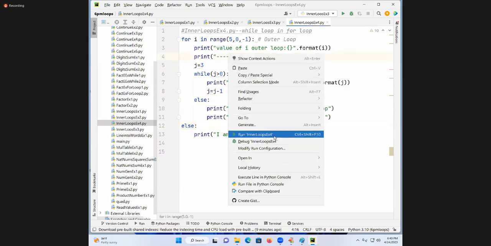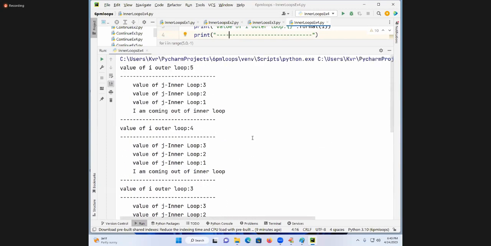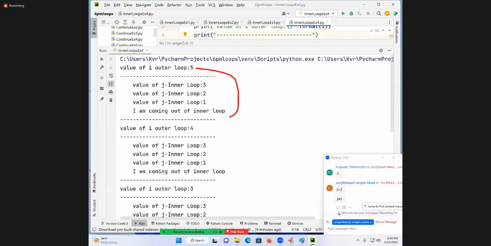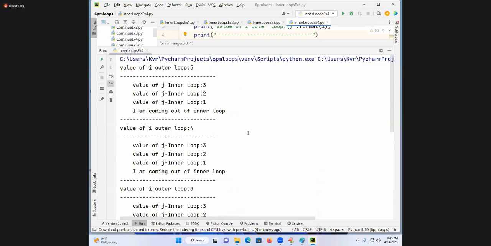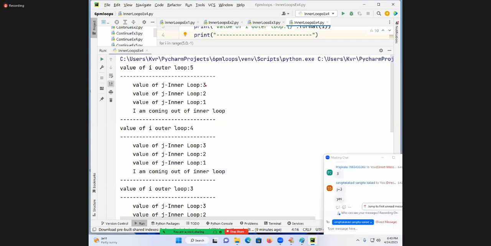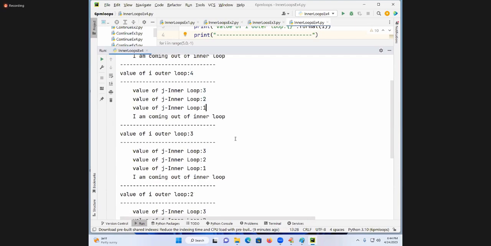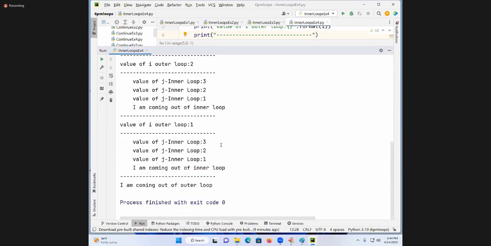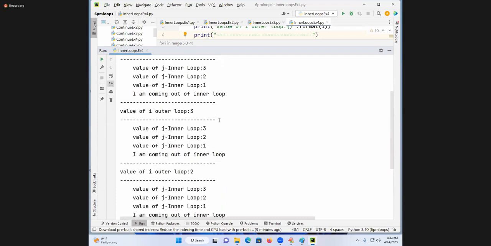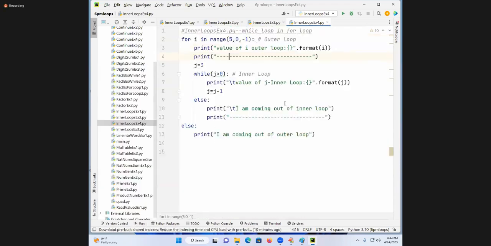I run this code now, students. See that now. 5, 4, 3, 2, 1. Like that it is printed. Are you following me? So here I said 3, 2, 1 is written. Coming out of which loop? Inner loop. I hope you are following. 4, 3, 2, 1 is also said. 3 to 1. All the values 5, 4, 3, 2, 1 are printed. This is printed 3 to 1 also. This is known as what? One more loop we can call.